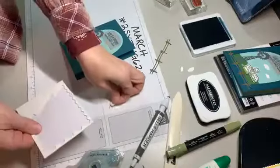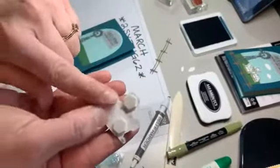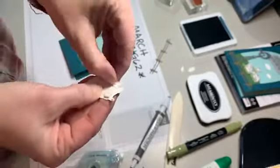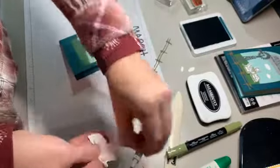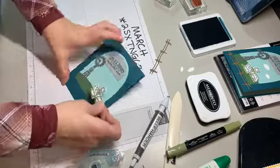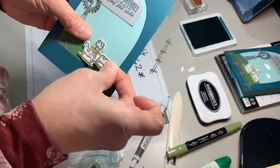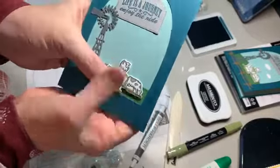And that I'm going to pop up with some dimensionals. So I'm just going to put 1 and 2 and 3 dimensionals on there. And I laugh too, because I always say Stampin' Up! totally measures out their artwork. I love how a dimensional fits there exactly in that little spot. If it was any smaller, it wouldn't fit there. And so then these cows I can just pop, and I want to make sure that it doesn't look like that top cow is standing up in the sky. So I'm going to bring that down like so.